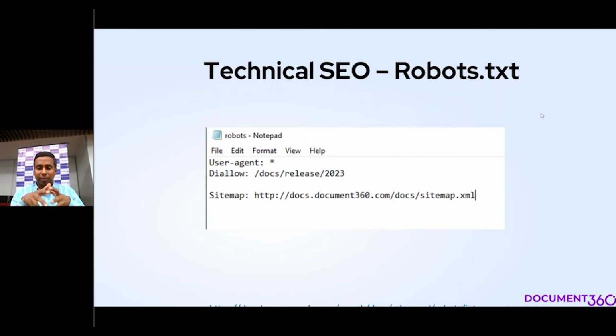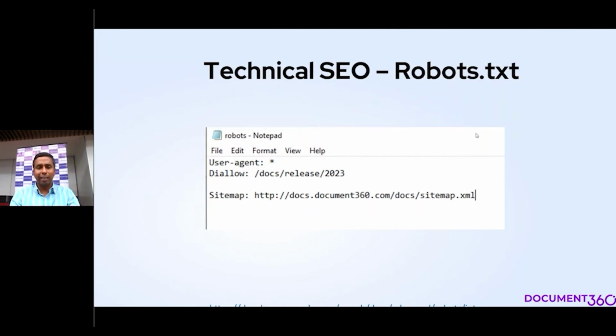This is a standard that Google introduced, where this is the file that's present in the root directory of your knowledge base site. Again, this is very technical in nature. If you're working with a content management system, obviously you have a lot more flexibility in terms of putting this information. Again, there are a lot of syntaxes available in Google Developer Docs. You can go and get the information from there.